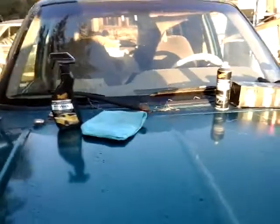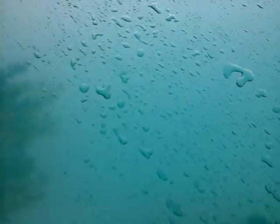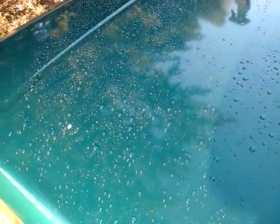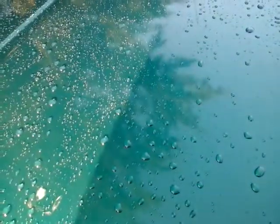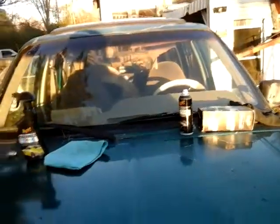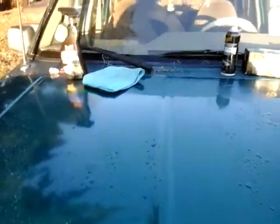Now, let's jump across the line, back over here to the Ultimate Fast Finish. Look at here. See how it's laying down on the car? Man, when I see something that ain't beading as good, as you can see here, that's telling me it's not as hydrophobic as the other one. And you see the beading action going on with the Quik Wax. Look at all the little balls, man. Compared to this, the Fast Finish set. It's flattening out on the car. It's not even beading a lot. It's not doing anything much.